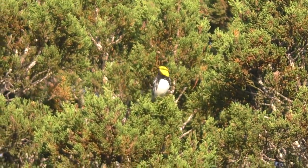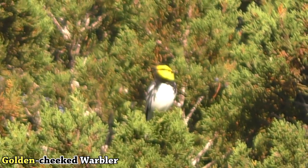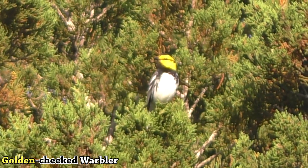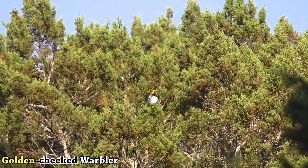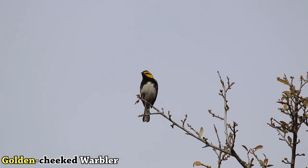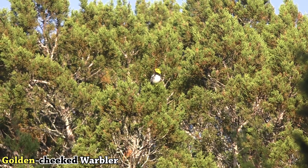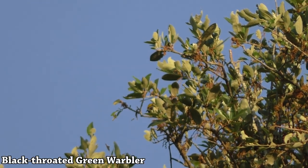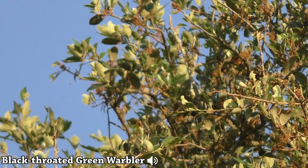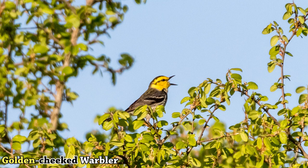And there he is — golden-cheeked warbler, just singing away. Gorgeous little bird. Definitely see where he gets his golden-cheeked name from. Big black throat shows that he's a male. Now since we heard a black-throated green warbler this morning as well, they do look somewhat similar. But the males and females of the black-throated green warbler have green down the back of their head and on the nape. The confusion can come in with a female golden-cheeked warbler or a juvenile, because they also have green down the back of the head and on the nape, so they can sometimes be confused for black-throated green.